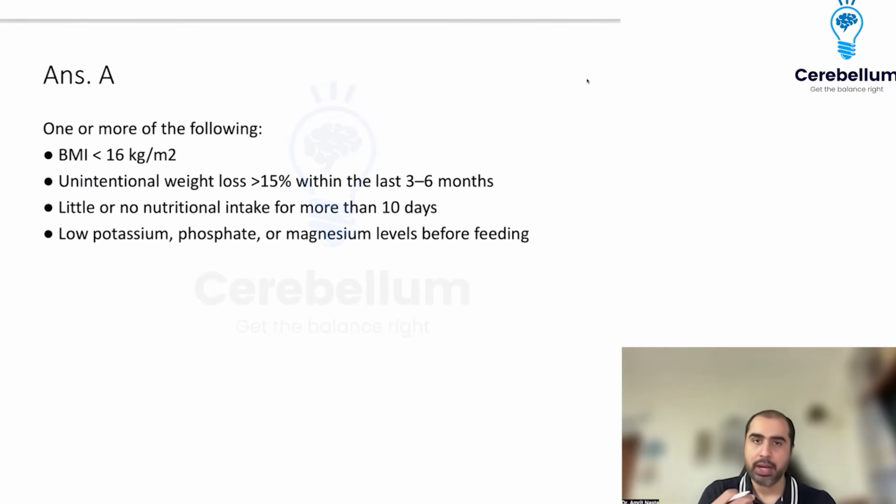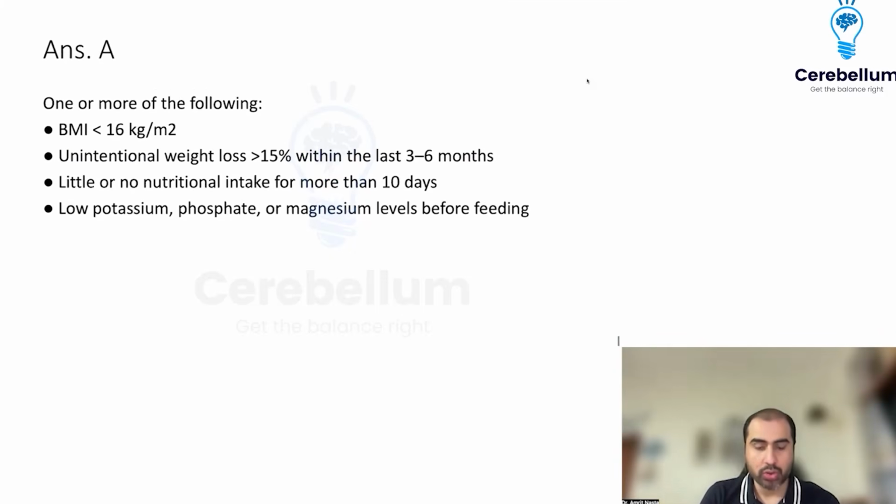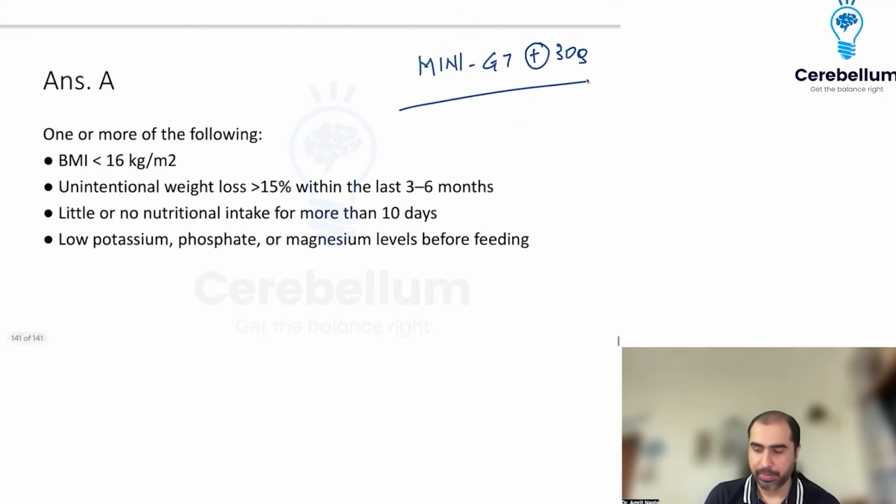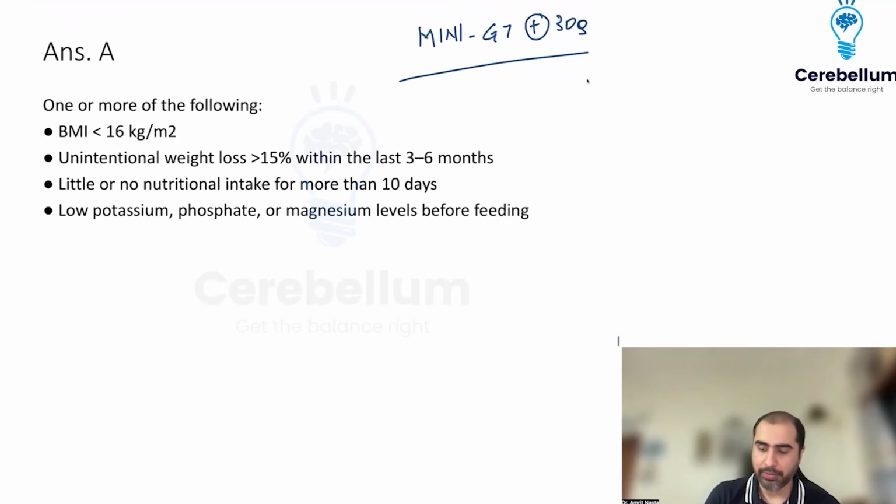Why does it happen? It's because of consumption of your phosphates and magnesium and calcium. Suddenly they get used up when the person is given feeding very fast. Fine? Cool. So, please give the mini GT. You get 30 more questions there of this kind. Hopefully, you will say well framed, not very bad, not very tough.